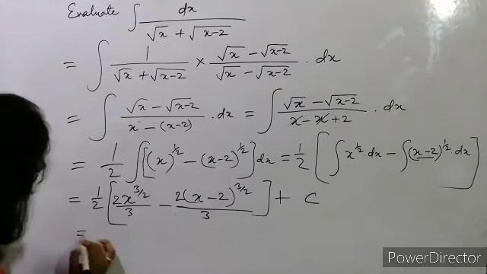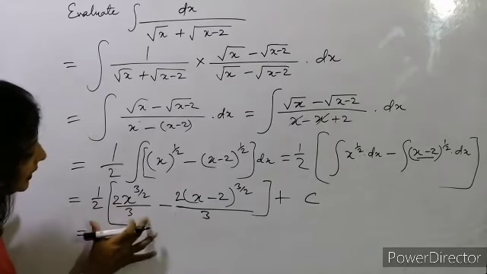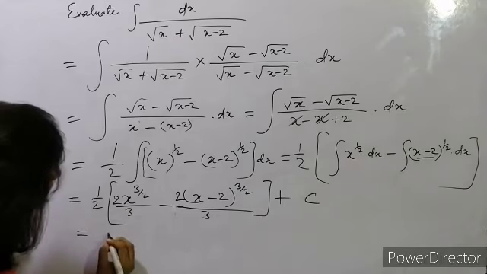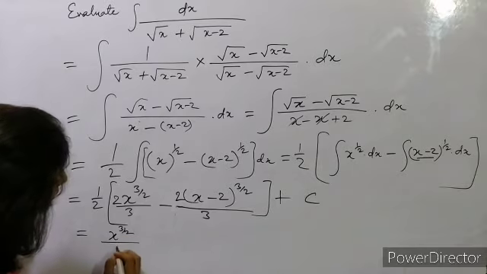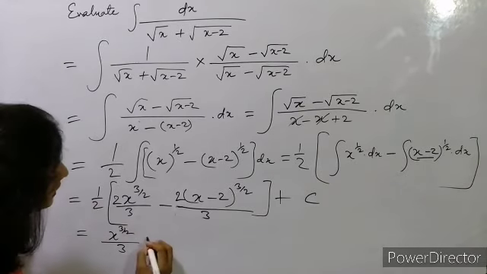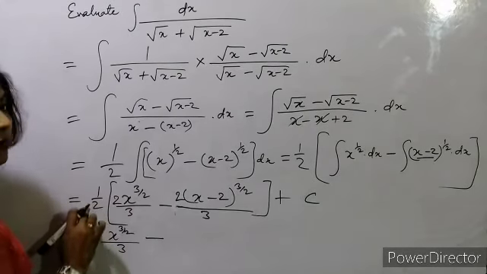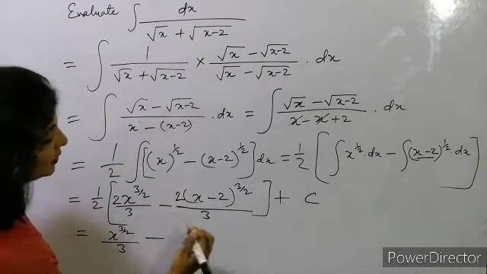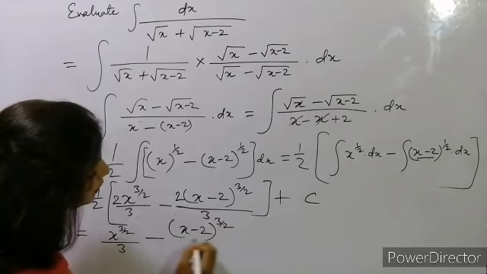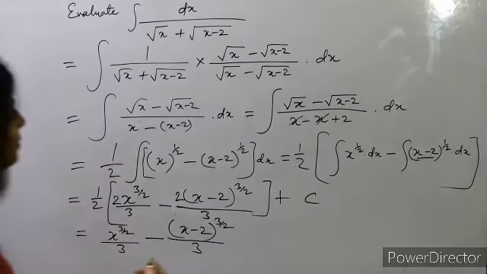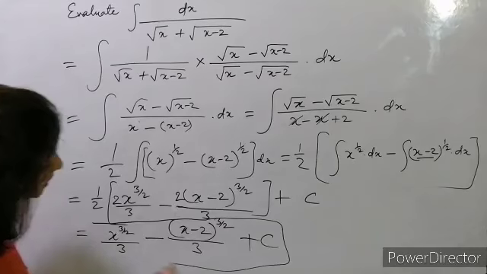Okay, so what value we'll get when we multiply both of these by 1 upon 2, this 2 will be cancelled. So it will be x to the power 3 upon 2 divided by 3, because 2 cancels, and again 2 cancels because here they are multiplying by 2 and we have to multiply by 1 upon 2. So there will be no 2 here, it will cancel now. So it will be x minus 2 to the power 3 upon 2 and divided by 3. Okay, plus c. So this will be the value.